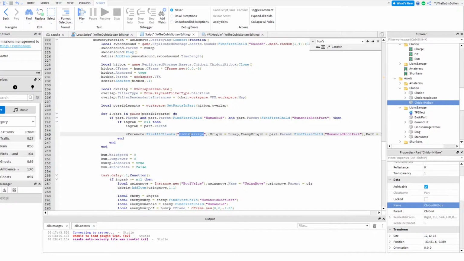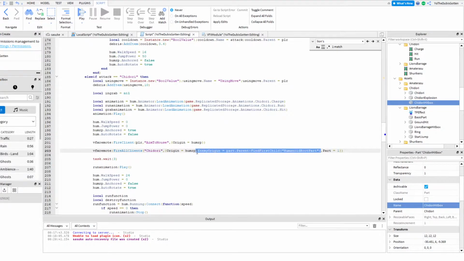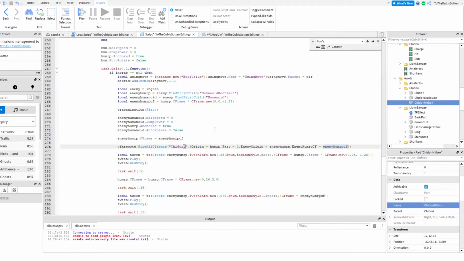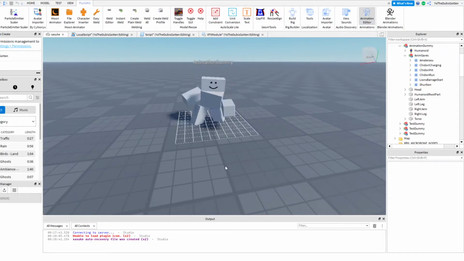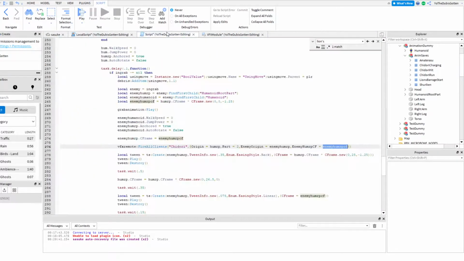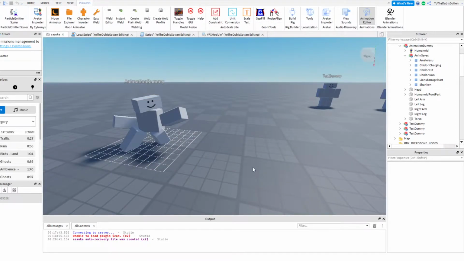Okay, so now this, so we want Chidori, so we're gonna make part 2. Part 1 is going to be this, and we don't need the enemy origin for part 1. Part 2, and then part 3 finally is on that. So we're going to put this, we're going to go to the hit, so at about 0.3 it goes in front. So we're going to do, I don't need any of this, I just need put it to that so I can see. Okay, so at about 0.55 it says, make sure that's right.